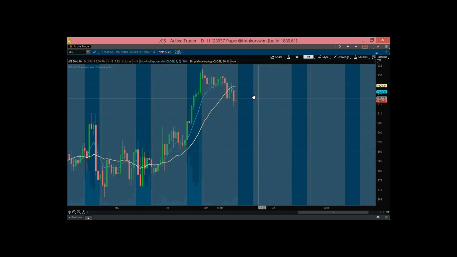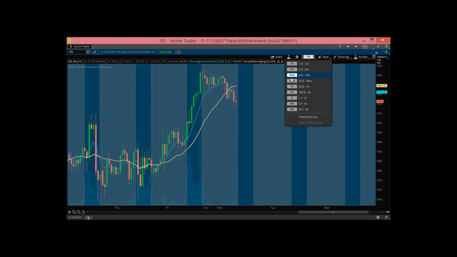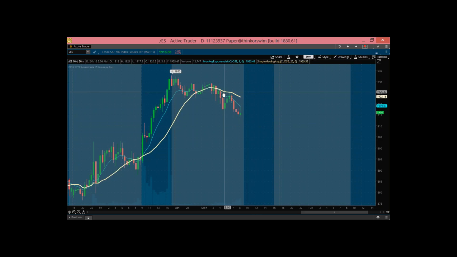On the 1-hour, we have rolled over. We had a beautiful upward trend, Globex on Friday RTH, and so far Sunday night, but they had a technical gap and rolled it over, and now we are below the 9 and the 20 and possible start of a downward trend on the 1-hour. On the 30-minute, you can see that the trend is accelerating.